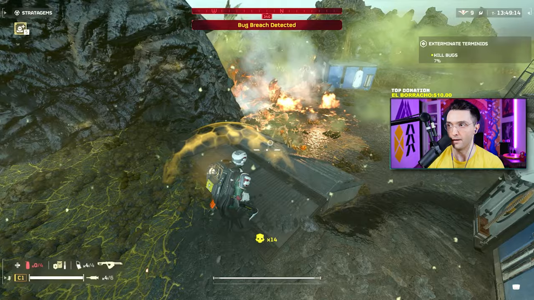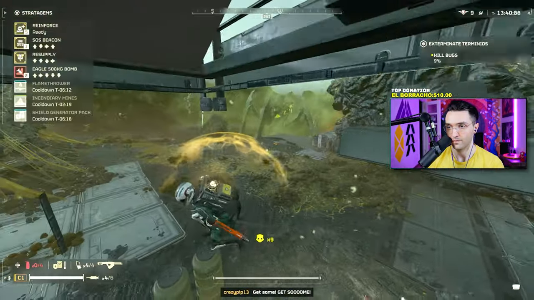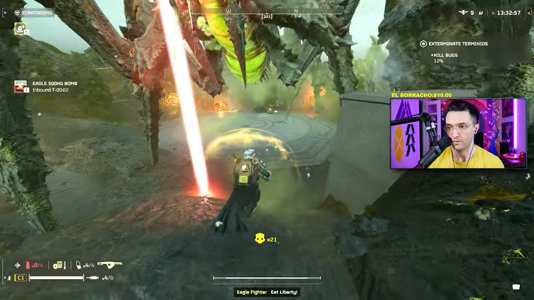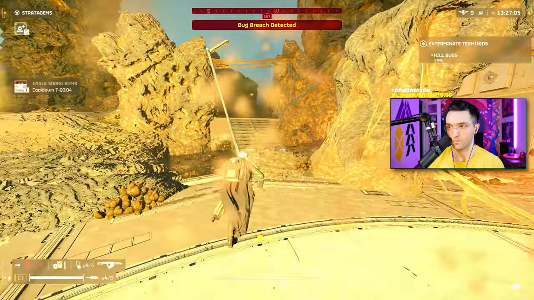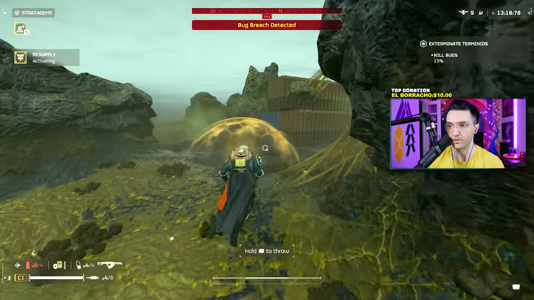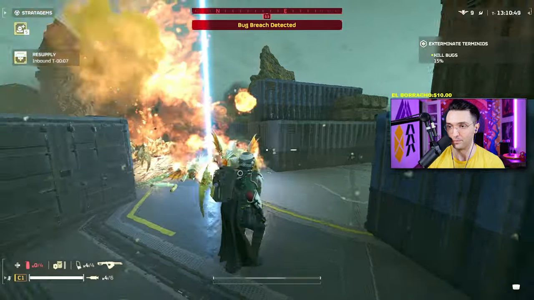Oh, you can hear it go off like crazy. Please tell me he's dead. Okay, one of them is dead. That's perfect. We don't have any nades. We're gonna drop a resupply. Probably around here somewhere. I hear the mines going off. That's pretty scary, actually, because I don't even remember where we dropped them.